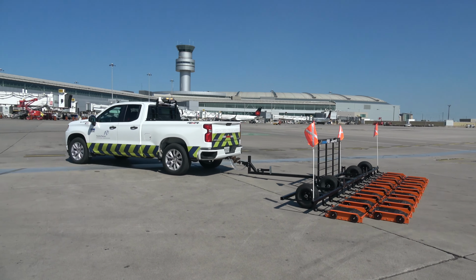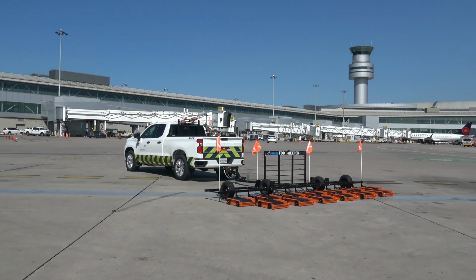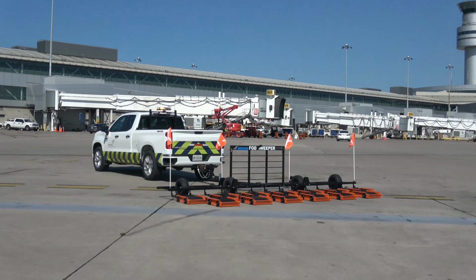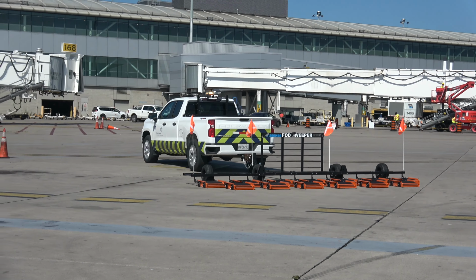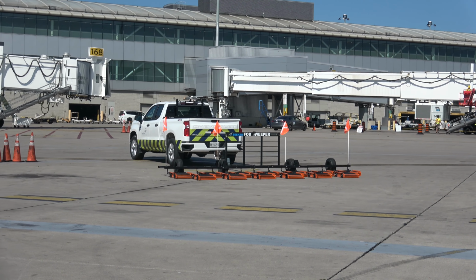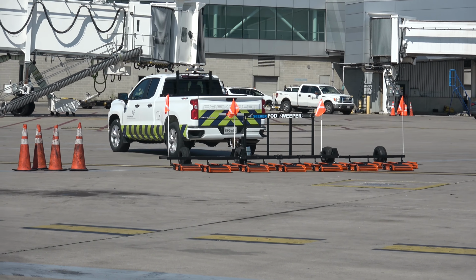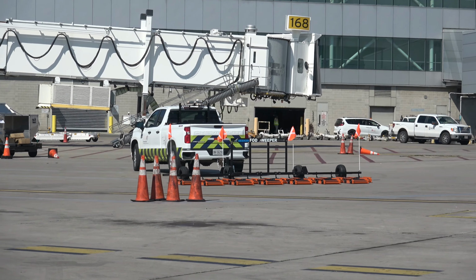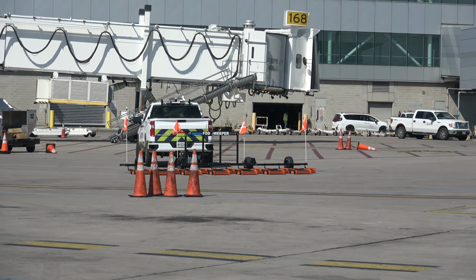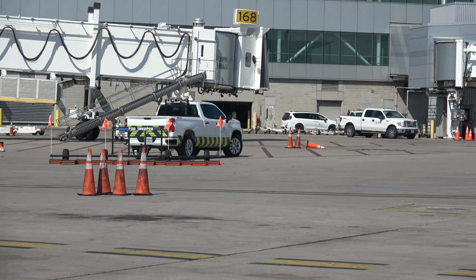This is where everybody's getting on their planes to go on vacation this time of year. And we're out here making sure they get to their destination safely and the planes don't get damaged from blowing stuff at each other across the apron. So Paulo mentioned to me that this is the area where they're going to get the most luggage debris, broken zippers, that sort of stuff, because everybody's loading their luggage onto planes.